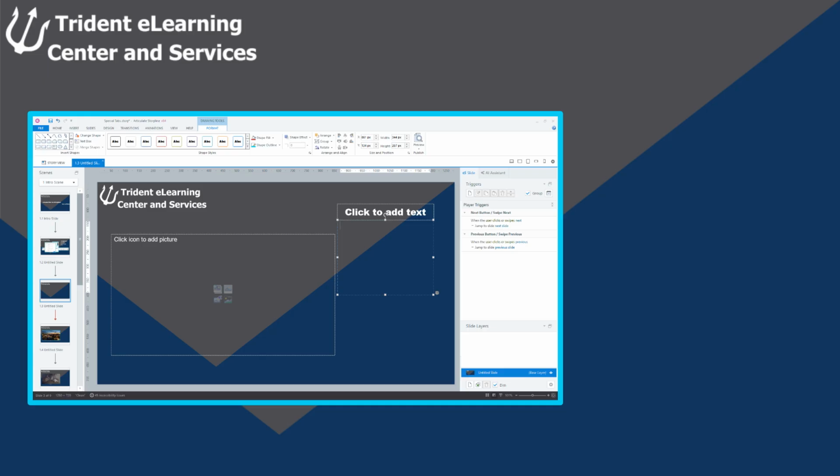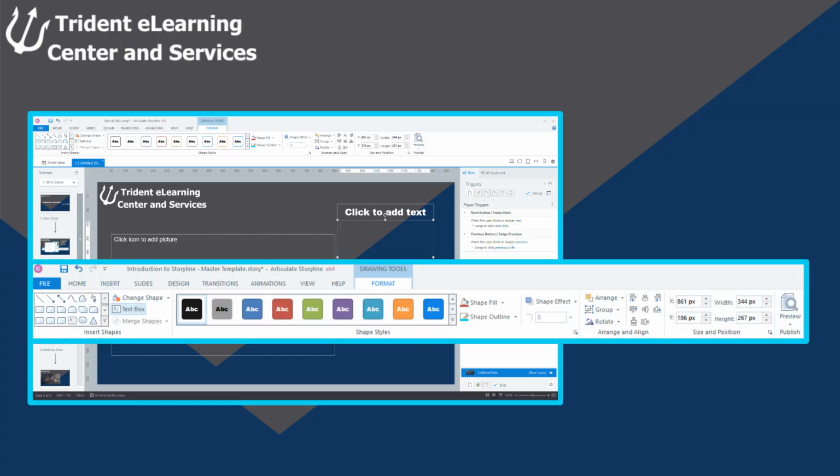The first special tab we are going to look at is the Drawing Tools tab. This is probably the most common special tab you'll encounter in Storyline. Most of the physical items the learner will see on the screen will utilize this tab to adjust the style, fill, background effects, and position. The Drawing Tools tab isn't tied to one single type of object. You will see it when you select a shape, a text box, a caption, or an icon.